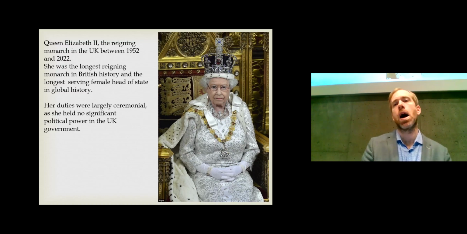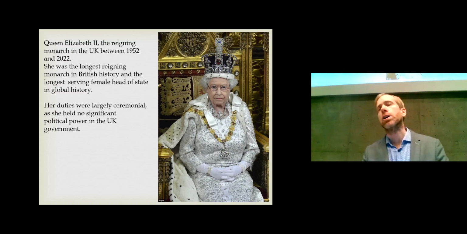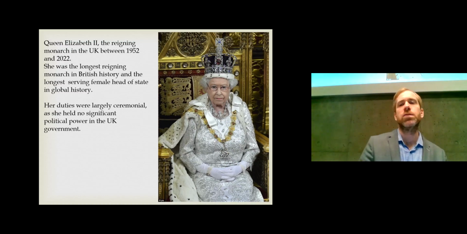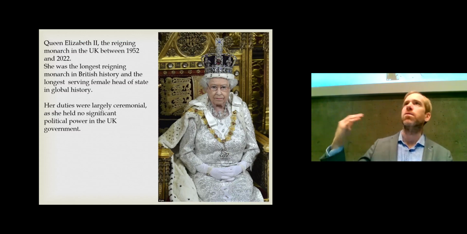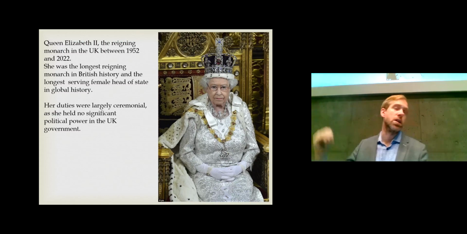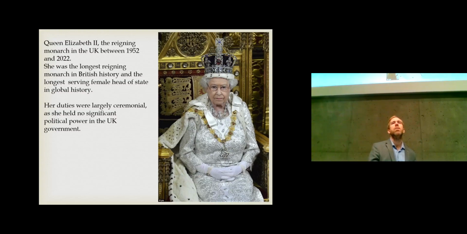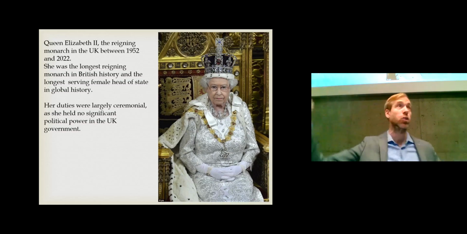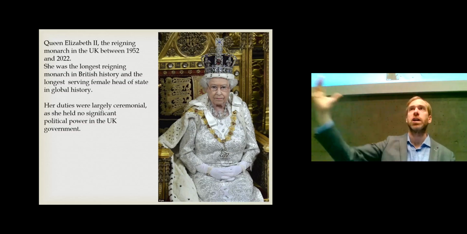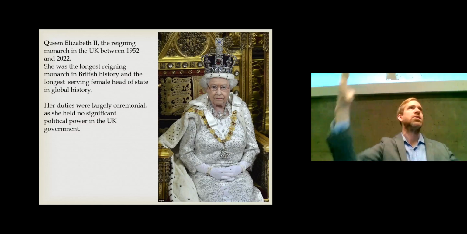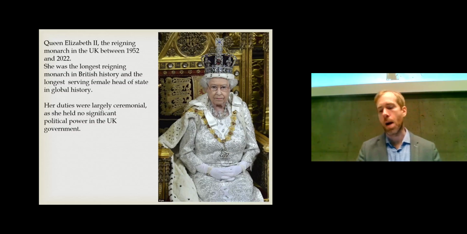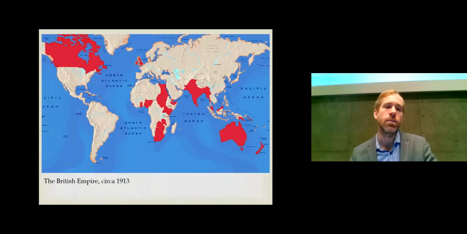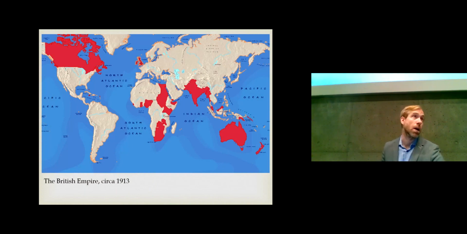Charles has become a little bit infamous for wading in to a degree on controversial issues, but one of his big linchpins has been climate change and the environment. Maybe he truly does care about those things and believes in them, but it's also a safe issue for a monarch to be involved in, because most people agree that we should do something about climate change or protect the environment. So it's a kind of safe issue for the monarch to speak up about.